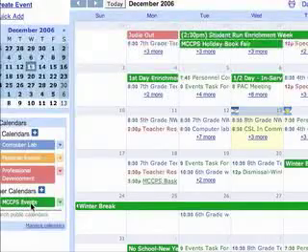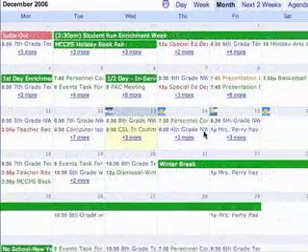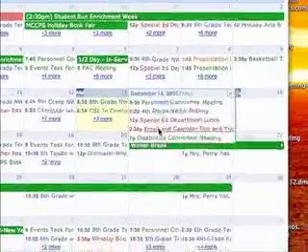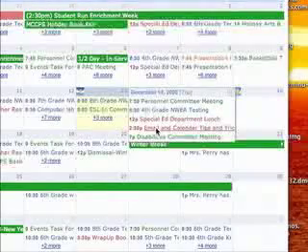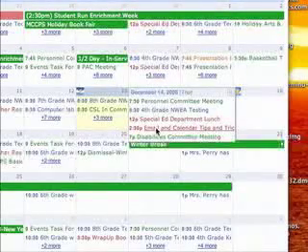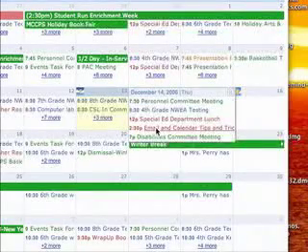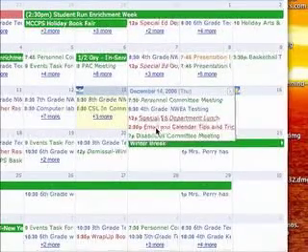So for instance, this session here is listed, and if you get the Professional Development calendar, you should be able to see this event. So it's a great way to share information, see what is going on for the day, and what may be going on in the school in general.